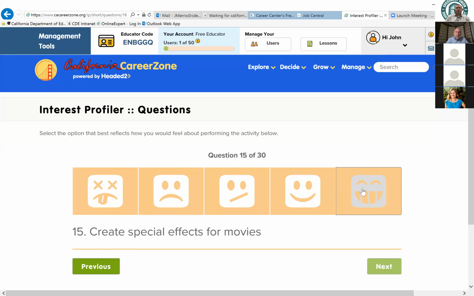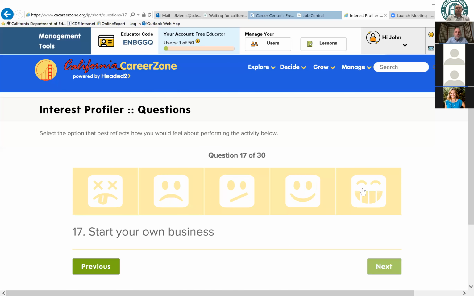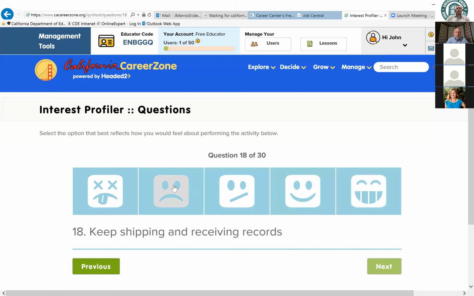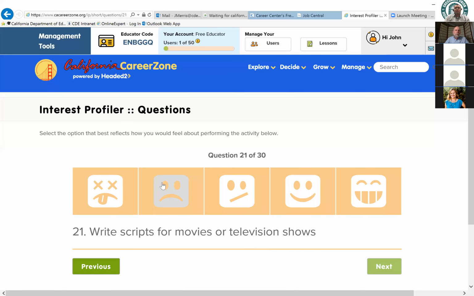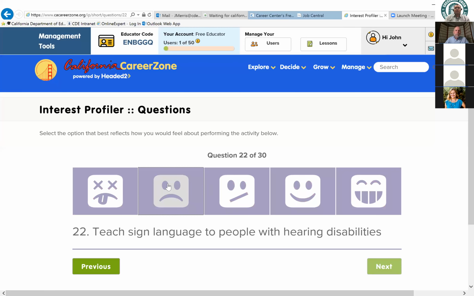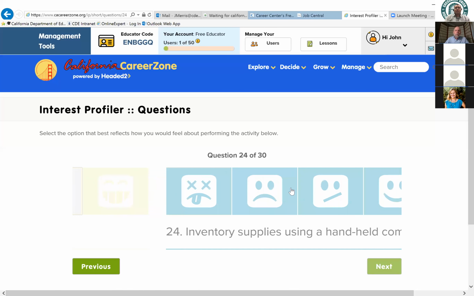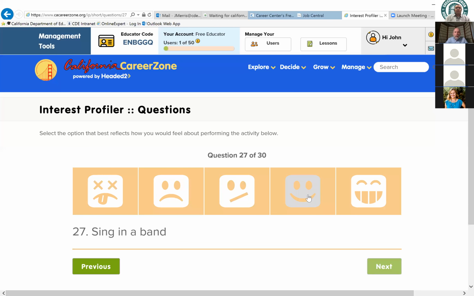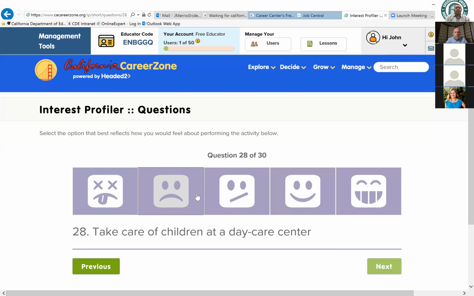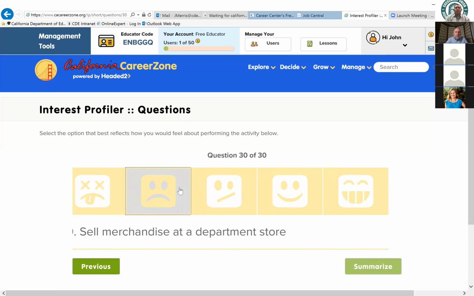So you can see, it would obviously take them a bit longer to think through. I'm just zipping through this to give you a sense of what it's all about. There is a quick assessment, but it doesn't really have any validity or reliability. It's just a quick way to jump into the system. So I really do recommend beginning with this 30 prompt interest profiler that gets them thinking, that really does have reliability and validity based on the work that the O*NET folks have done at the federal level. Okay, we've made it.